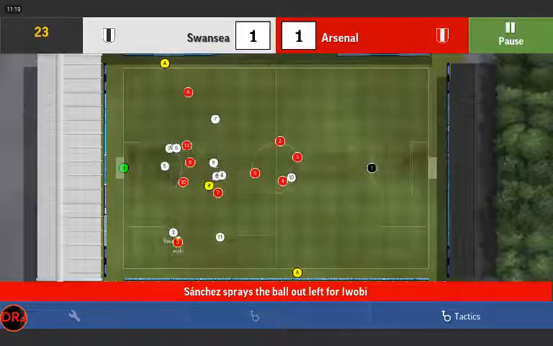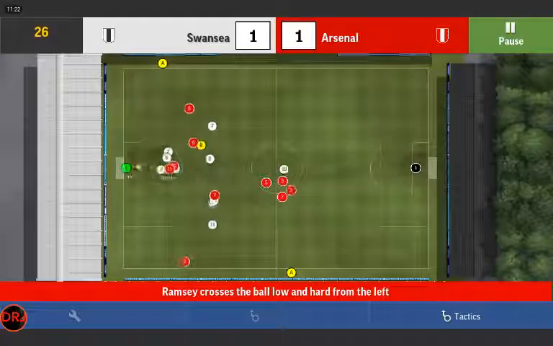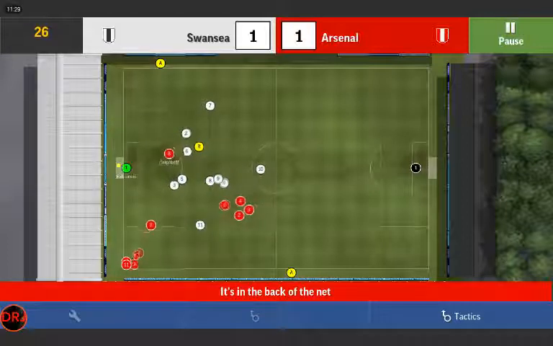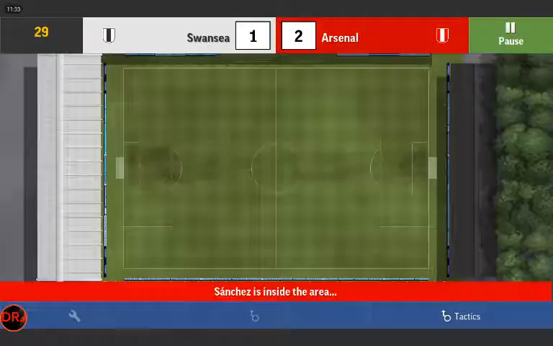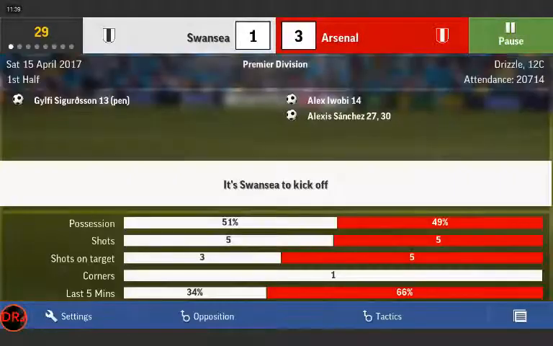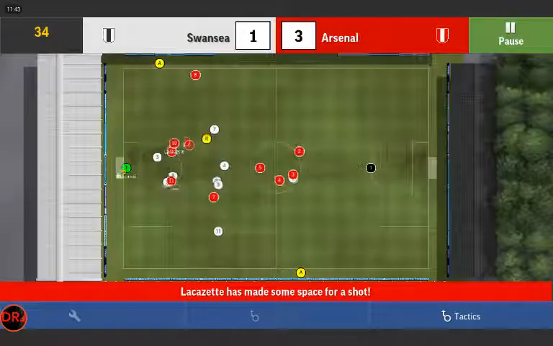It was Iwobi at the 14th minute. Come on, Iwobi. Iwobi with the shot again, but Fabianski saves that. And Sanchez scores, and we're 2-1 up. This 3 at the back formation actually could be good, so I might keep it. Sanchez this time at the 27th minute. Has Sanchez again, we are on fire. I don't know if it's the team's form is back or if it's the change of formation. I don't care.